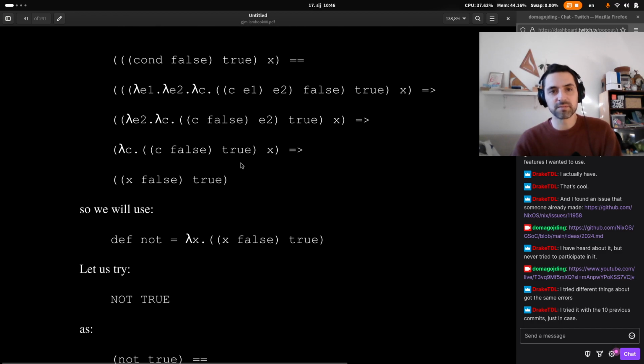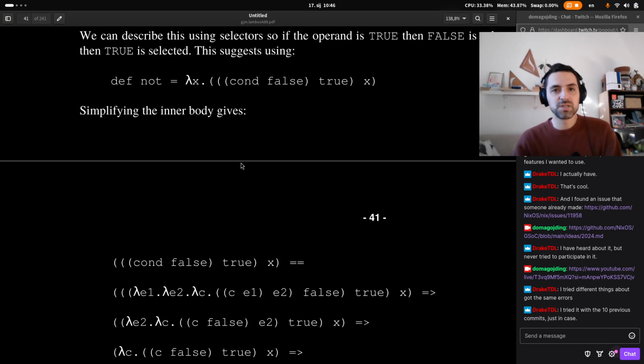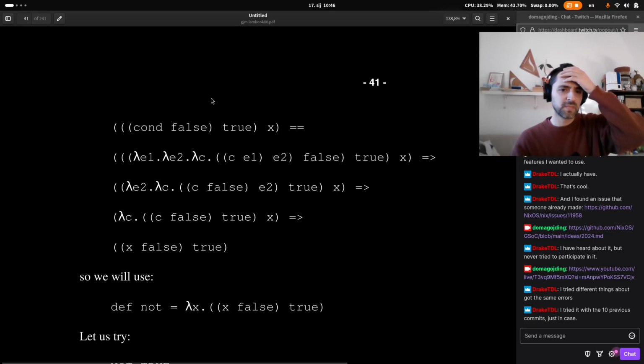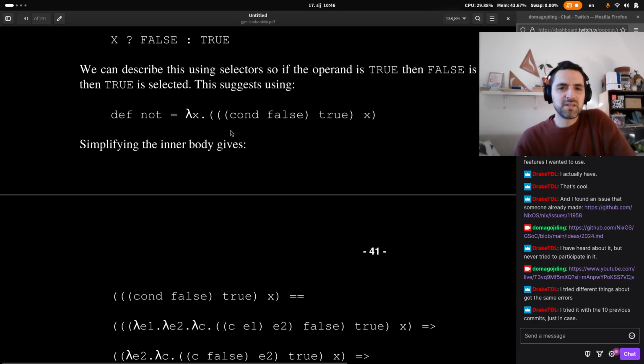Oh, see, I was wrong. Well, it does have the cond. Ah, you see, I don't know how to make this simple. It does have the cond. The conditional, make pair false and true.